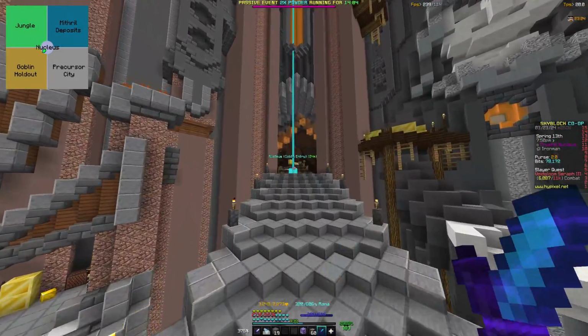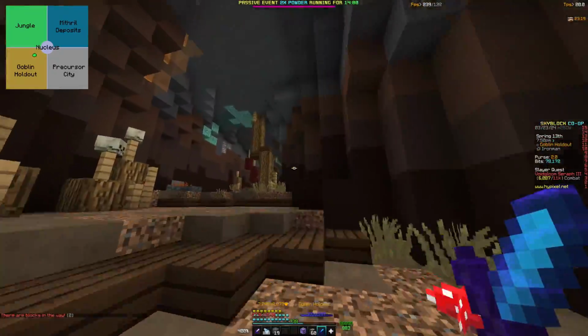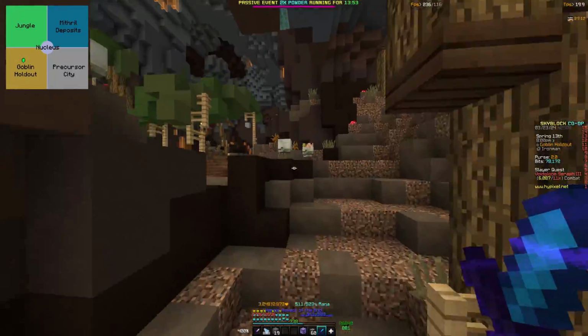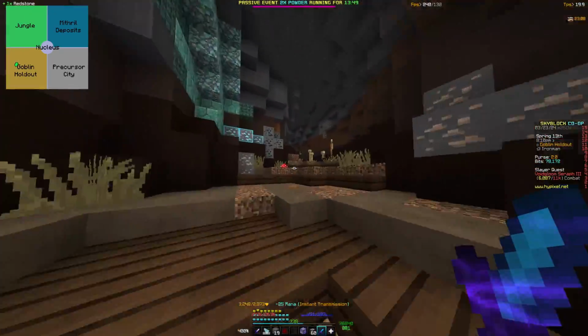I literally have no idea how to mine Amber. I've not heard of any routes, and I don't know where any of the gemstones are, so I really don't know what to do here. I think my best bet is probably going to the Queen's Den, because there's gemstones there. I think I could probably mine the walls and stuff.